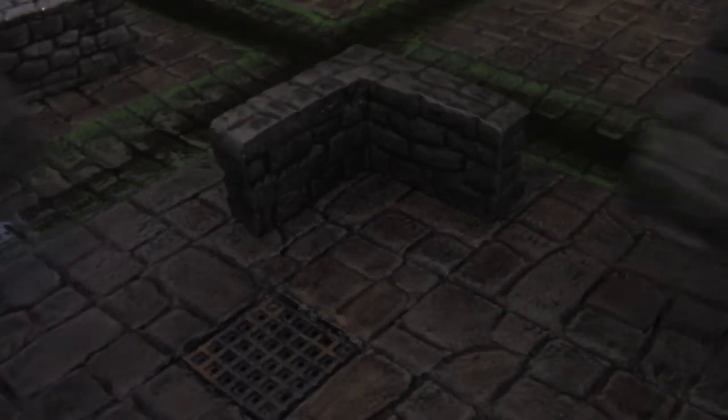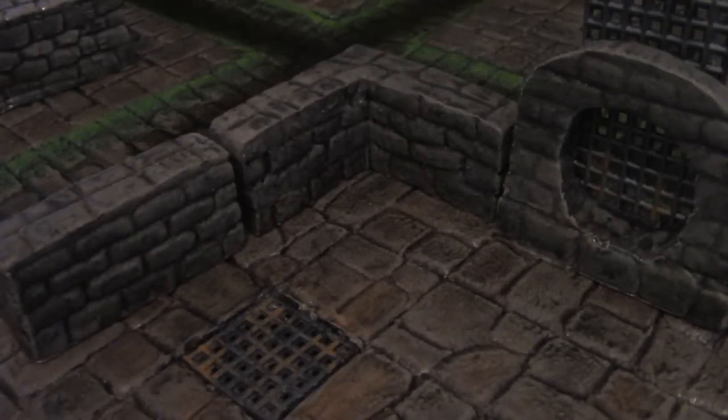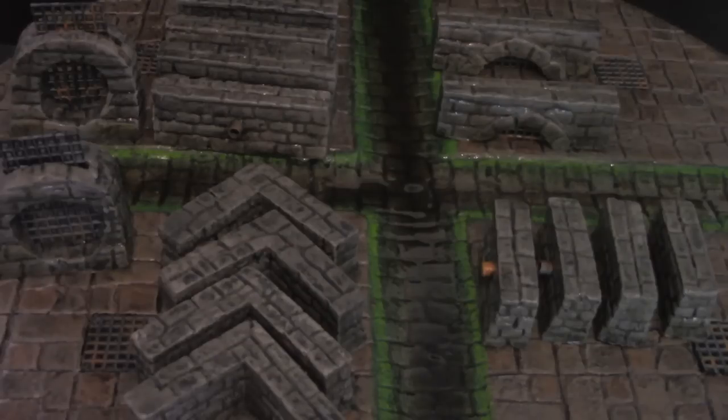I'll show you how to make some walls. I deliberately made the walls short so they wouldn't block the action, and I also made them modular so that they'd be really versatile and quick and easy to clean up. For this set, I made 4 corner pieces, 4 3-inch walls, 4 2-inch walls, 2 arched gratings, and 2 portcullises.